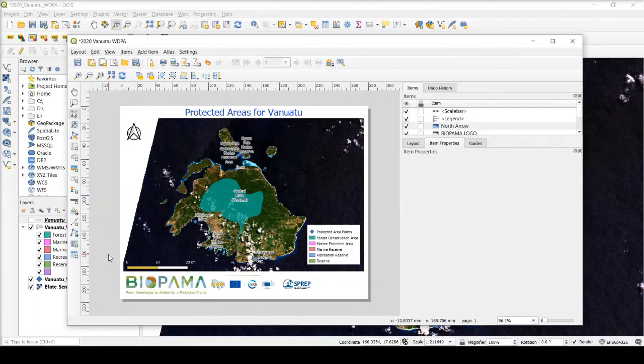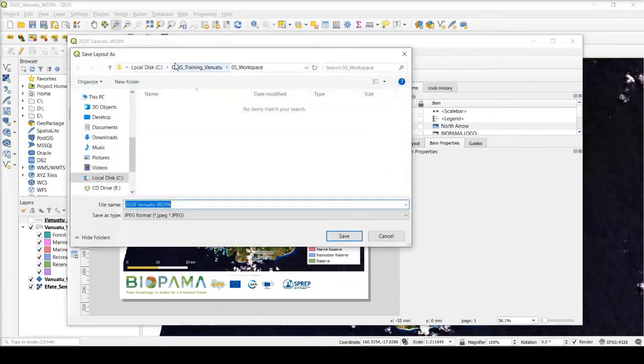And now that we have added all the key components to making a map, we're going to go up and select the Save Project tool. And the only thing left for us to do is actually export it out as an image or a PDF. And both those tools are located at the top of the screen. So here we have an export as image tool, and if we click on that, it brings up a dialog box that lets us navigate to where we want to export the map to.